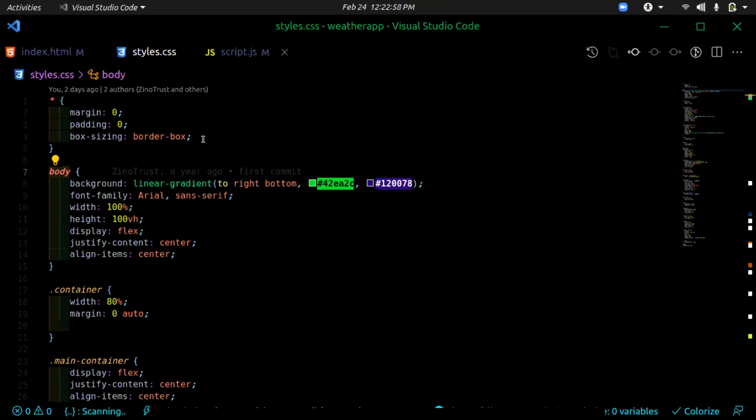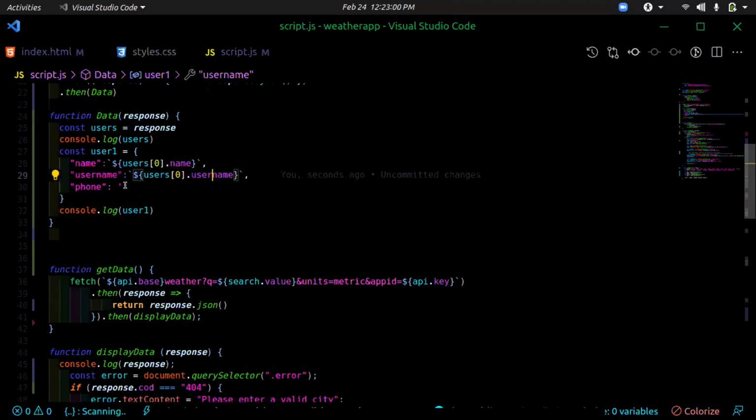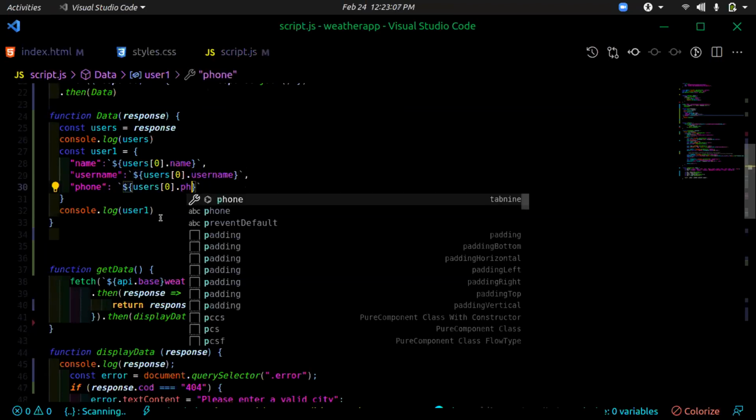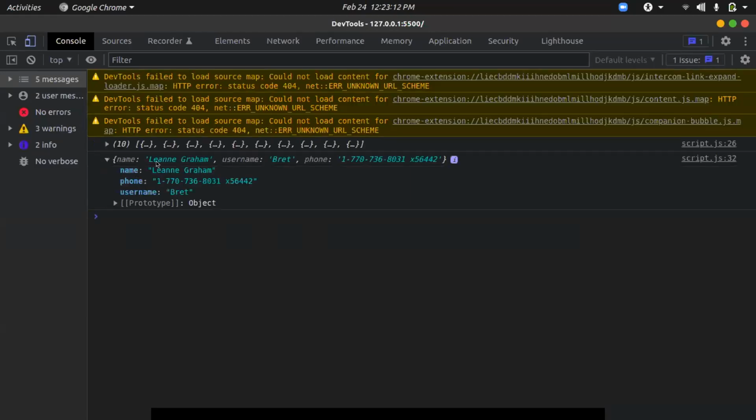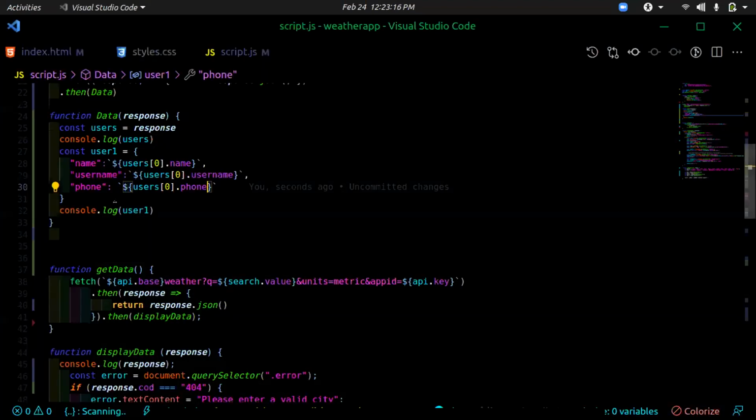So for this now we can do .username, and for the last one we can simply paste it, then it will be .phone. So if we check our users now, we should see that it prints out the name, the phone, and the username. Do you understand now? This was what I asked you to do in my review: create a user1 object, give it a name property, then you'll be able to fetch the first user's name, the second user's, and the third user's.